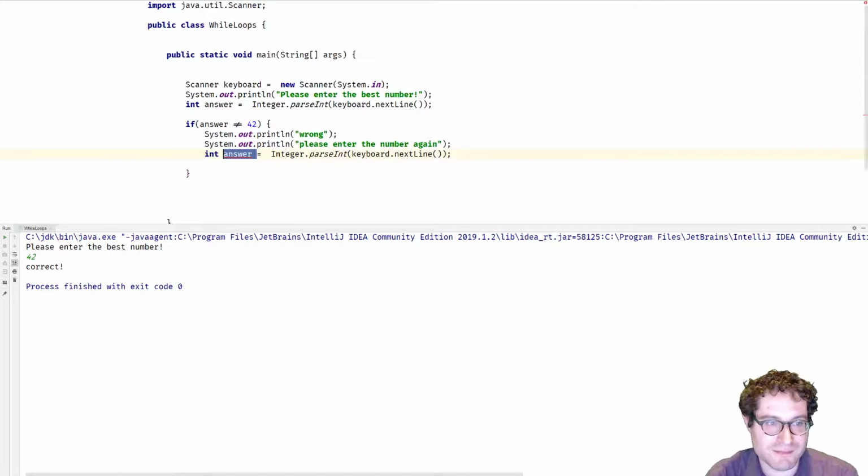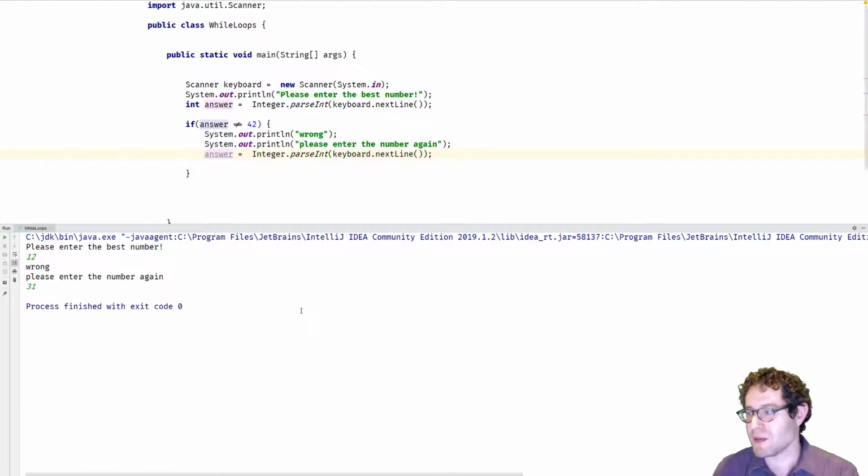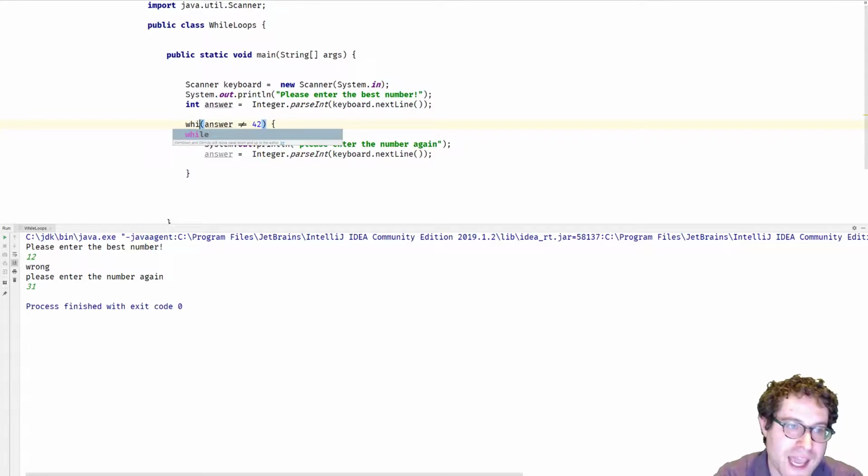Like so. Right? We can't really give them feedback with just an if statement. I suppose we could nest an if statement, but that would only allow for two wrong answers, and so on and so forth. So the way to get around this is that we will use a while loop.